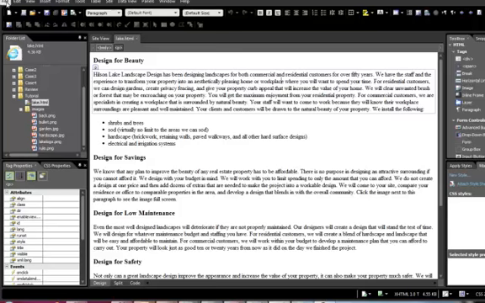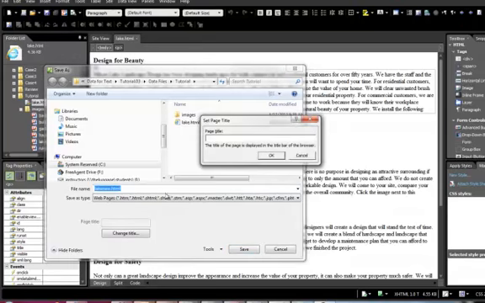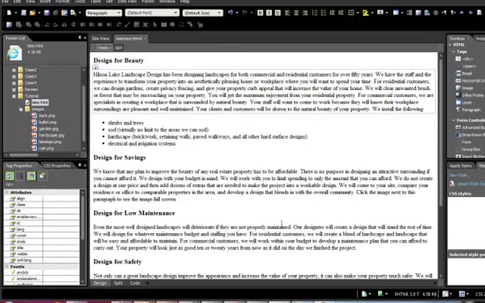So I'm going to go File, Save As, and type new in here, change the title, and type Hilton Lake Landscape Design. Then click OK and save.